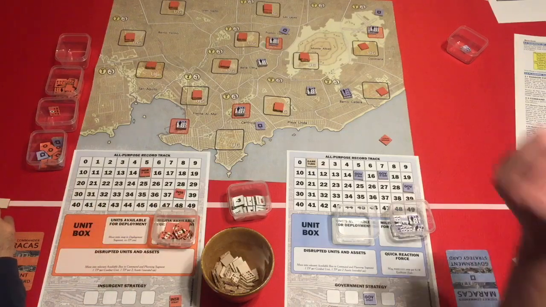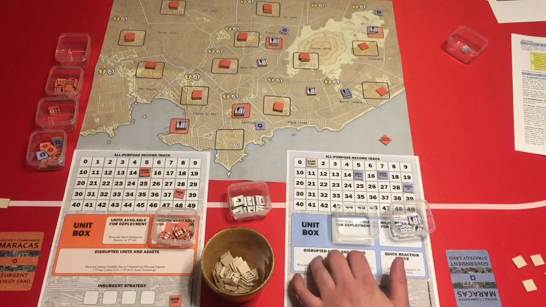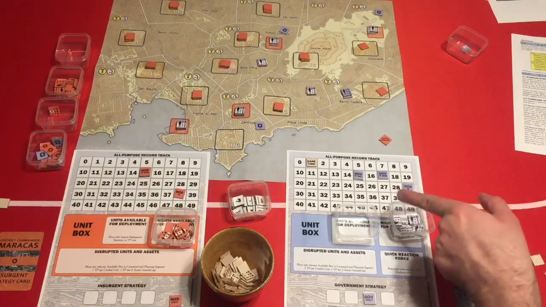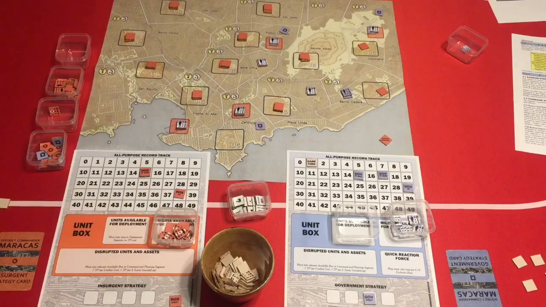Okay. So we have our chip allotment. Now, if we had any dead units or disrupted units, we could pay $1 each to make them available to use again. Since we don't have any disrupted, we're going to skip that.